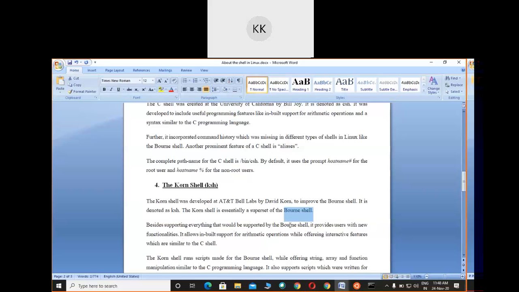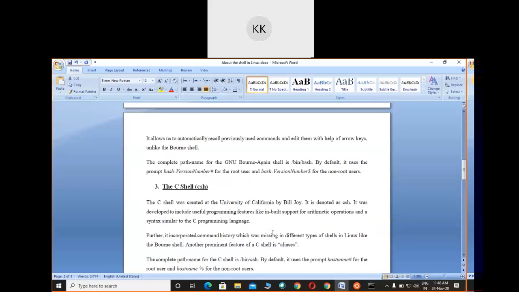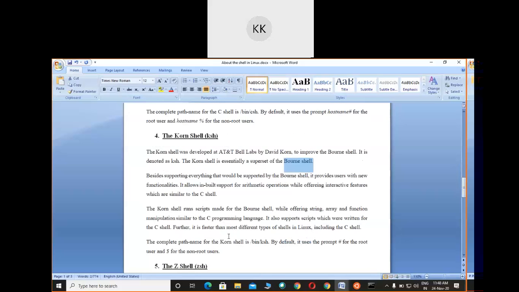The Bourne shell's whole feature set will be there plus the added functionalities. It allows inbuilt support for arithmetic operations. You don't have to use EXPR here. By default you can add and divide numbers in the Korn shell. All the mathematical facilities are available by default with the Korn shell.